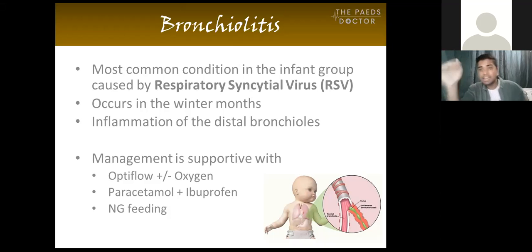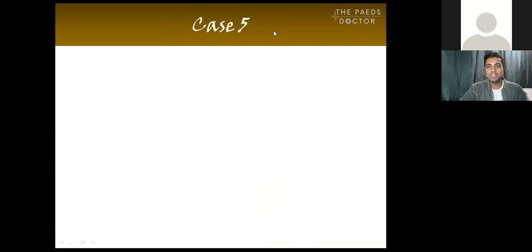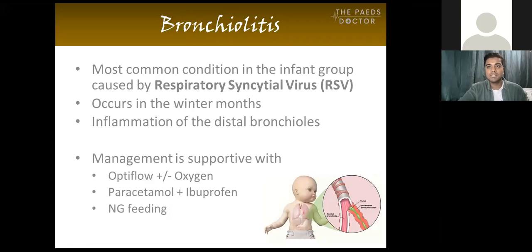And if they're coming in, then we would start them on antibiotics. I know it's caused by RSV, but you would give antibiotics because children with bronchiolitis can get a secondary pneumonia as well. So you want to cover for that just in case. So you would screen the child, if they're coming in with such low SATs, for sepsis, and you will also screen for a cause being pneumonia of the chest. Does everyone understand that? Any questions for that case? No? Okay, fine. So move on to the next.